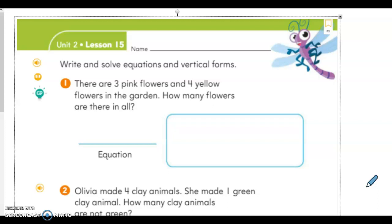So there are 3 pink flowers and 4 yellow flowers in the garden. How many flowers are there in all? So usually when they say in all, we're talking about the total. We're trying to find how many flowers there are all together. Okay? So we're going to take our 3 flowers plus our 4 yellow flowers equals how many flowers all together. If you want to do a count on, you can. If you want to use your fingers, you can. So it would be 4, 5, 6, 7.